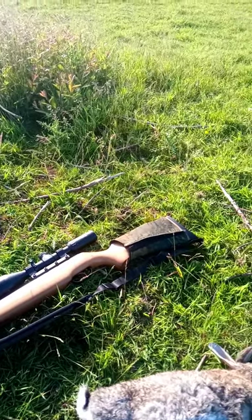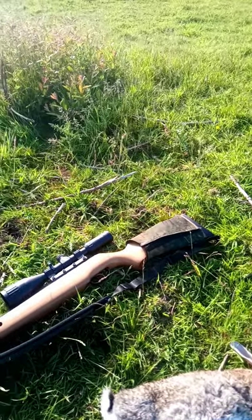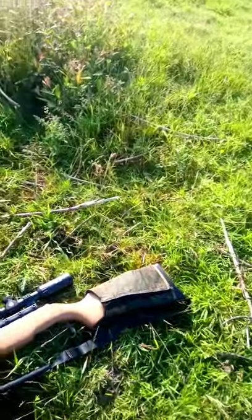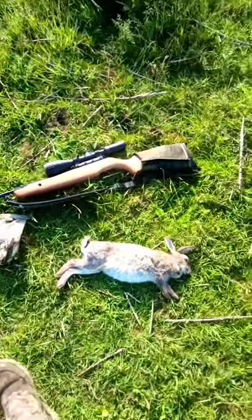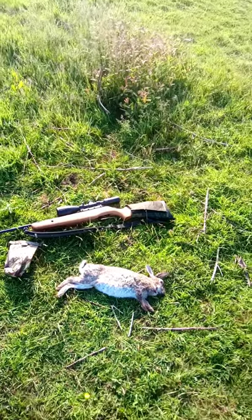But it was a clean shot. Instant kill. So not a bad one, not a bad little Sunday morning. I've had some deer up here this morning as well, some roe deer, which I've took a video of.